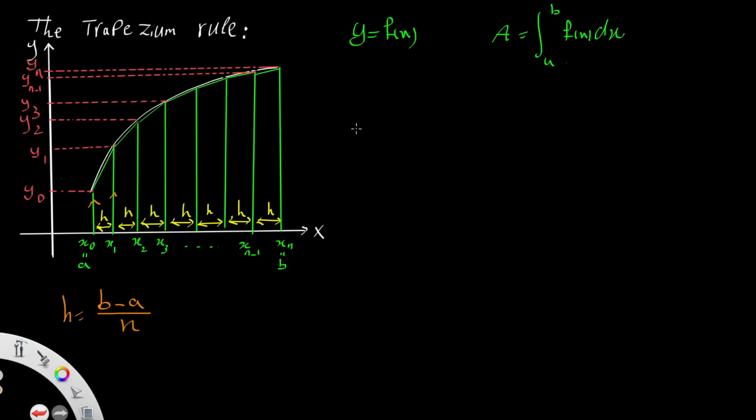Now the area will be equal to... Instead of directly finding the whole integration by one of the integration methods that we have learned, which is impossible here, we have to use a numerical method. What is the numerical method used here? It is the trapezium rule. What does it mean? It means that we subdivide the region into different trapeziums. Now, I one by one find the area of each trapezium, then they add up to the whole region, which is an approximation for the whole region.